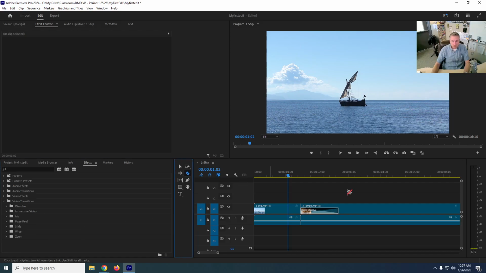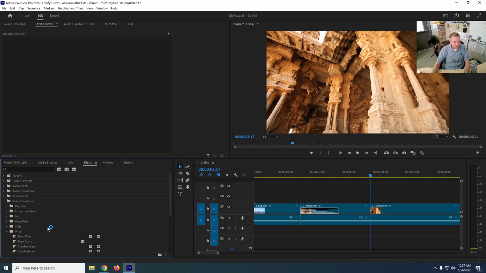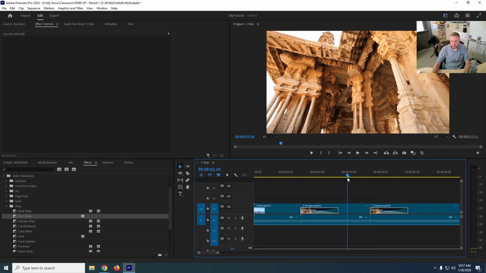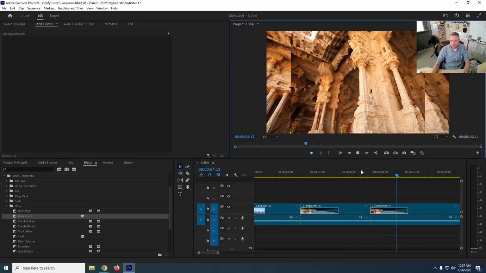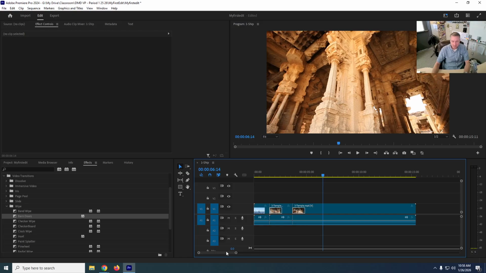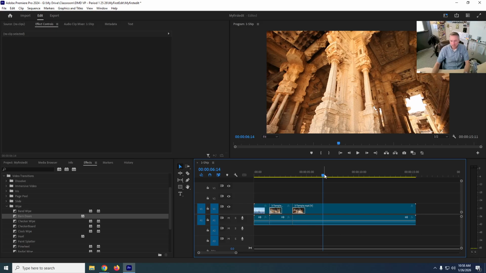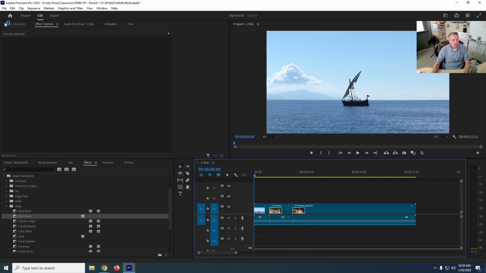I mean, I could come in here and do this, grab that area, Shift Delete to ripple delete it, and then I can come in with a different, maybe a wipe. We'll take barn doors and we'll put barn doors right here. And now you'll see as we play through, it will go barn doors. That is another transition. Remember, you can change the size of this by making this larger or smaller, and this allows you to slide back and forth on the timeline. This is your playhead.